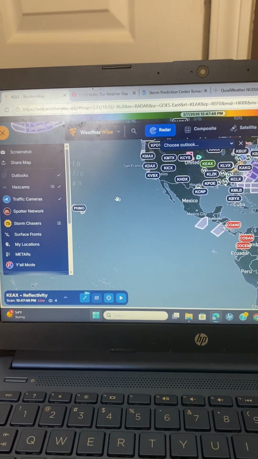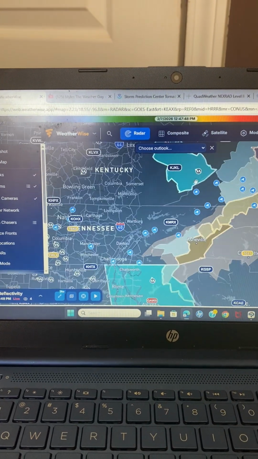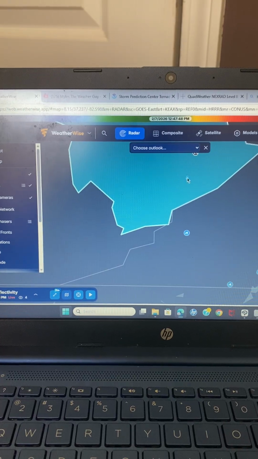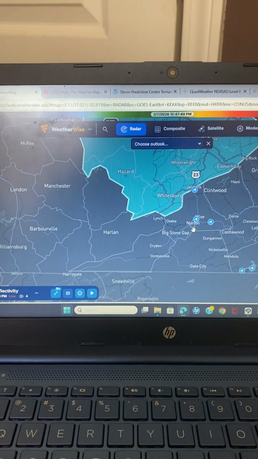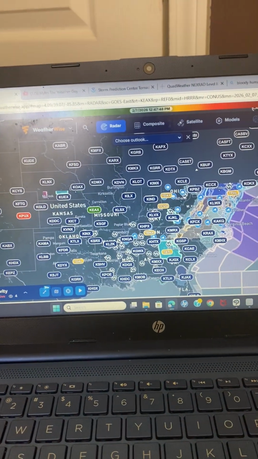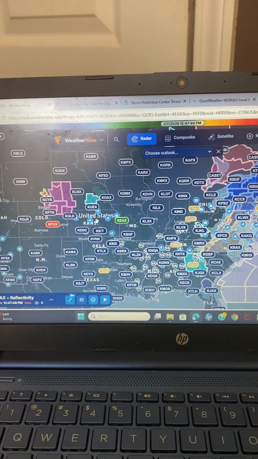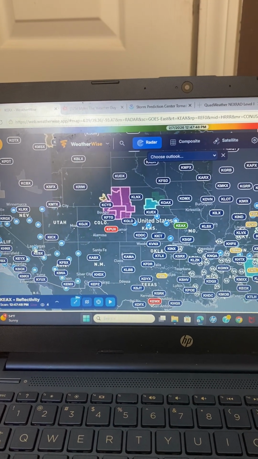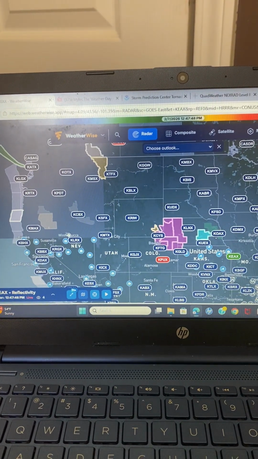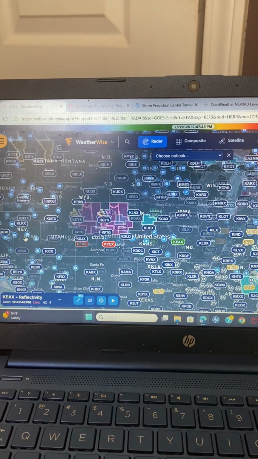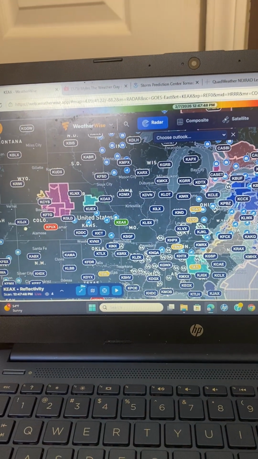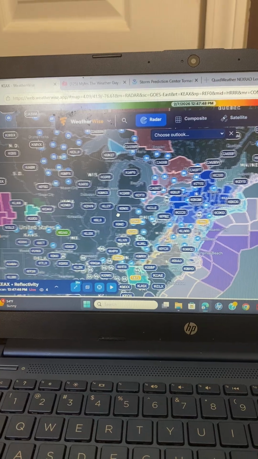There's also traffic cameras. You can look at different traffic cameras here throughout various states. Where all these blue icons are, you can access the traffic cameras from those specific states. That is pretty cool.